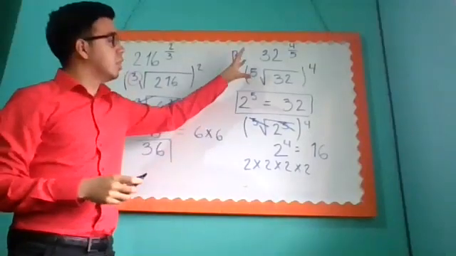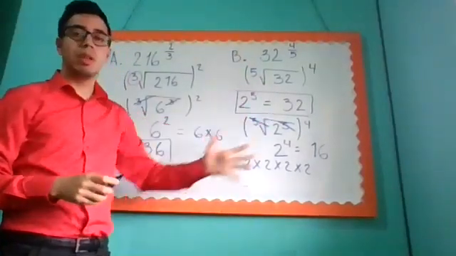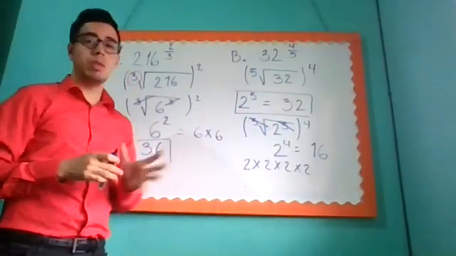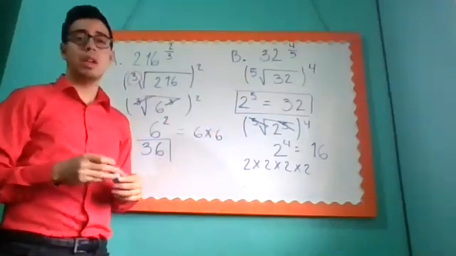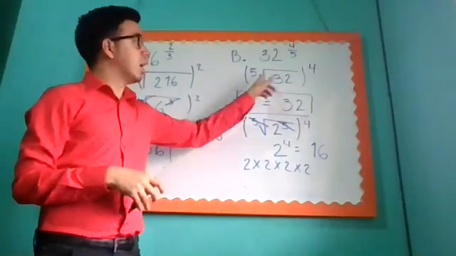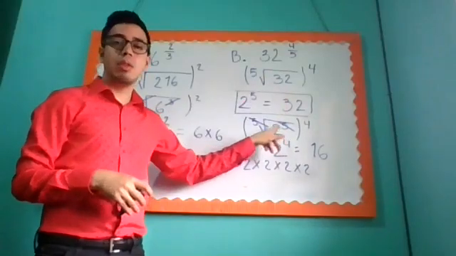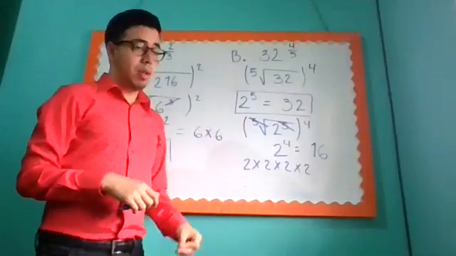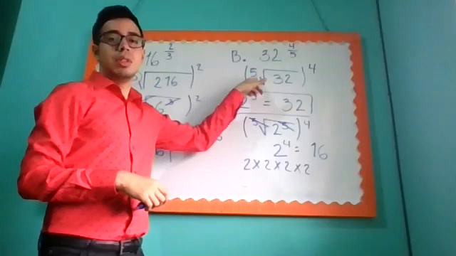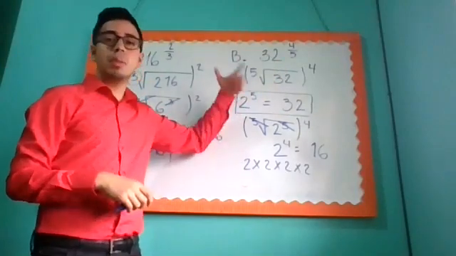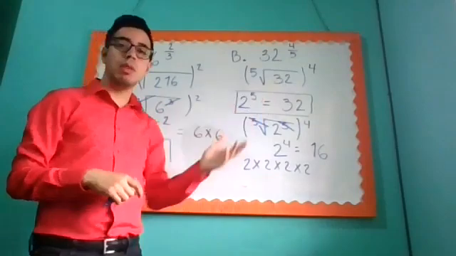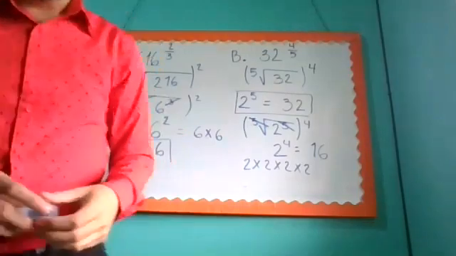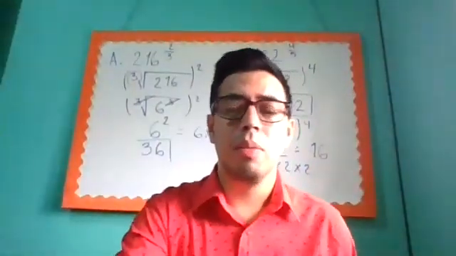What I need you to understand is this part and how to work with all the indexes and the exponents, okay? But when you have something like this, you can perfectly use the calculator to obtain the final answer, okay? And to try what number you are going to write inside the root, okay? So for example, if this is a 7th root, you need to identify what number multiplied 7 times is going to be equal to what you have inside, okay? Depending on the index that you have. Okay, so that's it for the first 2 examples.